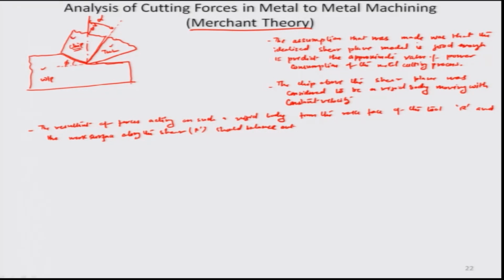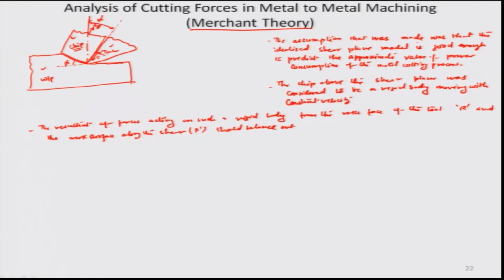So, the total of the forces acting on the chip by the tool is basically a function of the normal reaction that the chip would have by virtue of its curl or by virtue of the pressure that it imposes on the top of the tool surface, and the frictional force which happens because the chip is moving in a certain direction. Let us say the chip is moving out in this direction v, and therefore there has to be an opposite frictional force F which acts on this particular chip opposite to the direction of its motion over the rake face.